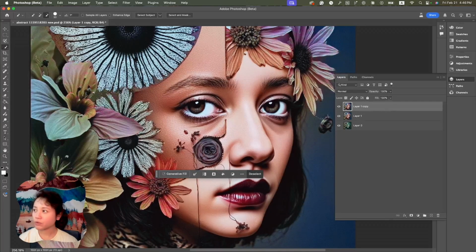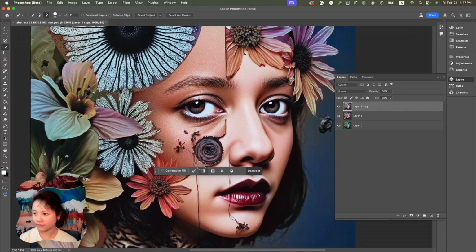Don't worry. What you can do is go to the top left corner here. There's a minus sign of the lasso tool. Just click on that minus sign and you'll be able to clean these edges with this tool again. So just make sure that I'm only selecting what I really need to change the color.